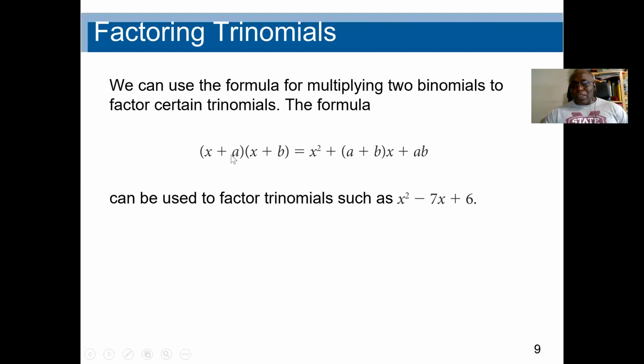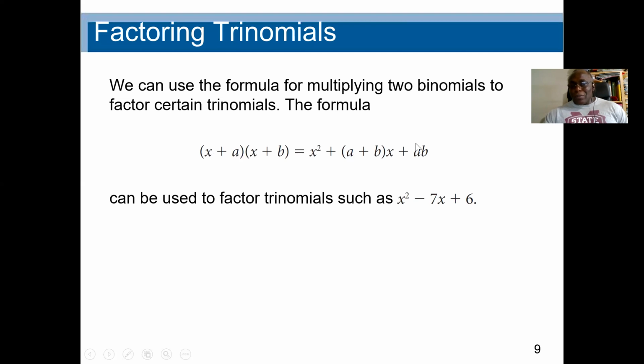If I have x plus a times x plus b, we do the FOIL. x times x is x squared. Then let's do the last term, a times b will be ab. So I have x squared and ab. Now, the inner and also the outside, which will be a times x, then x times b. We're going to get positive. So here we can factorize it. We get a times x plus b times x will be a plus b times x.